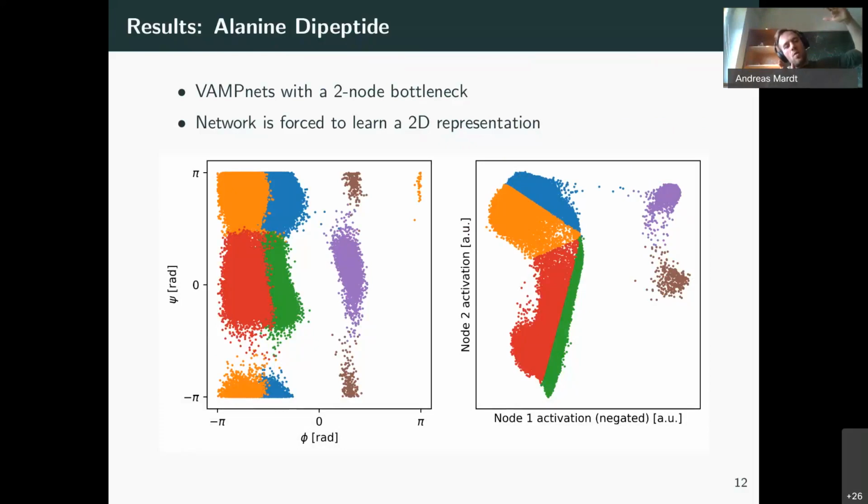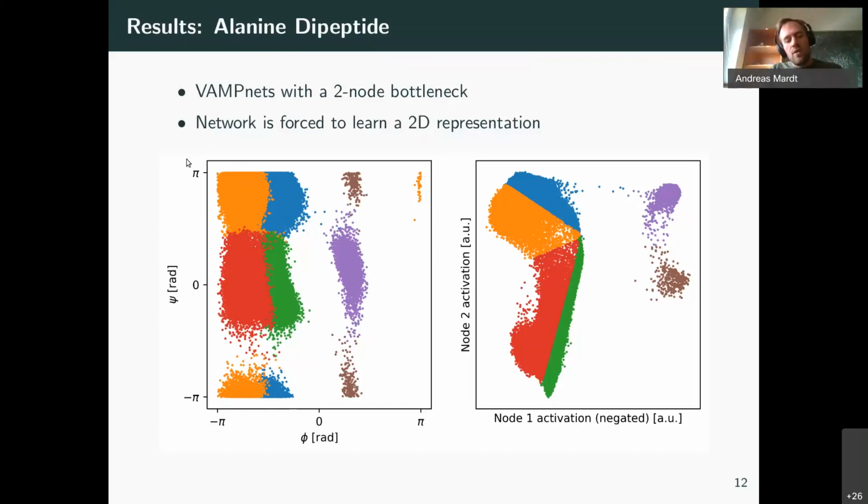We start with our inputs. These were 30 inputs. Then we make a layer with just 2 nodes, and afterwards go back to 6 nodes. This is what I call a 2-node bottleneck here. And then I can look in these 2 nodes at what the activations are for each input.